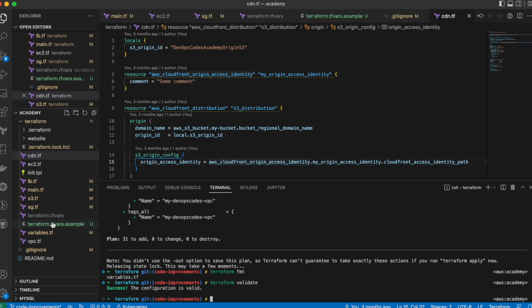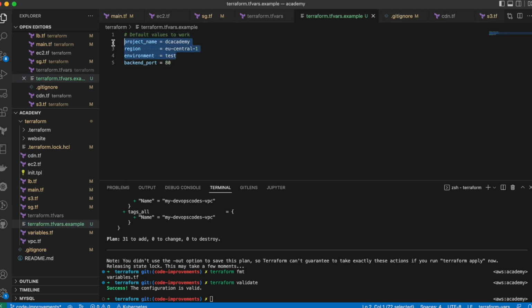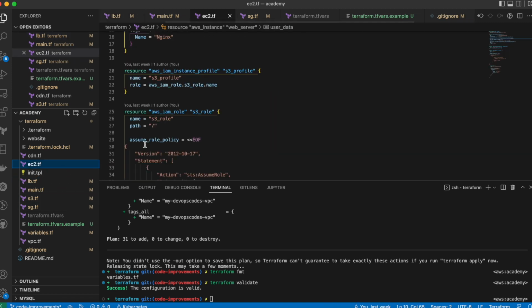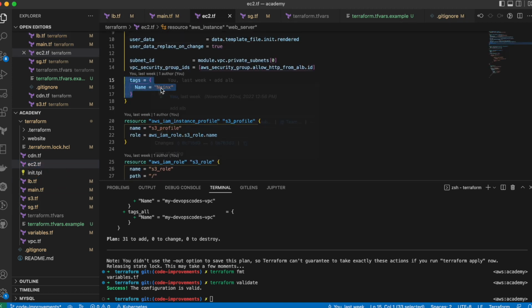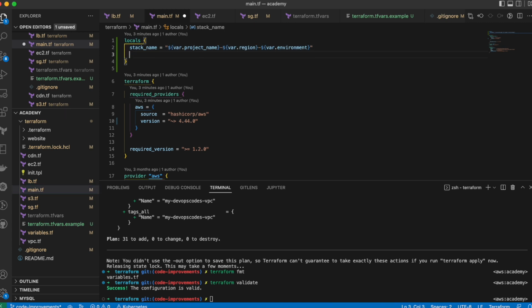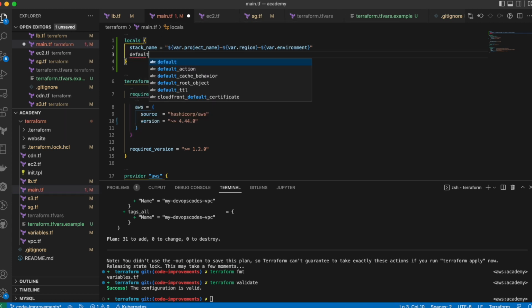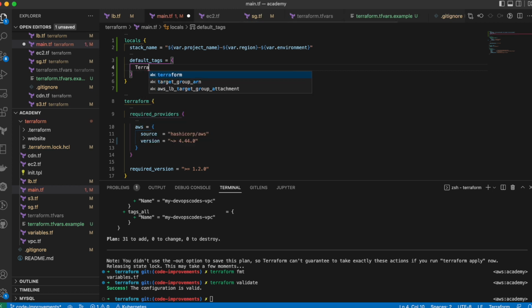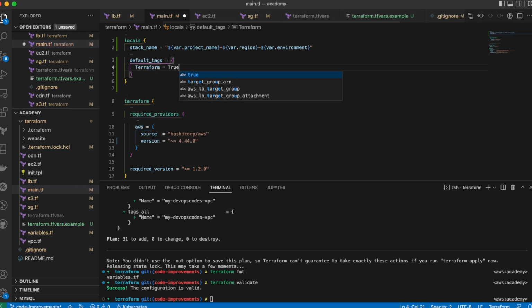What we can do else, so we have 3 quite nice variables, and we are using tags in some of our resources. In some of our resources, you could notice that I was removing tags. It's because we can define default tags equal, and we can make a map. So let's make it Terraform true.